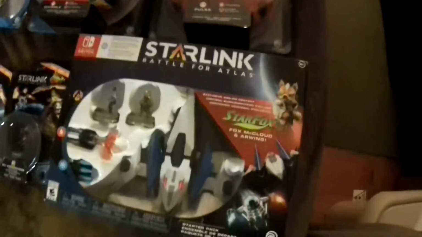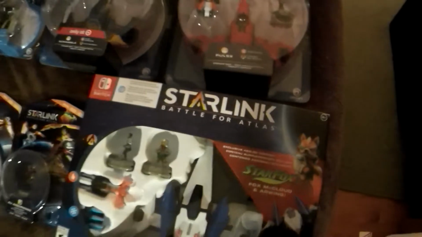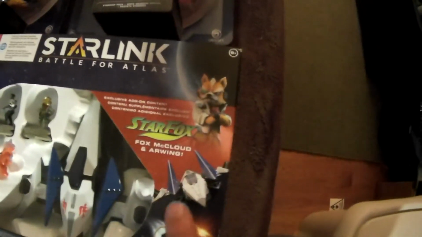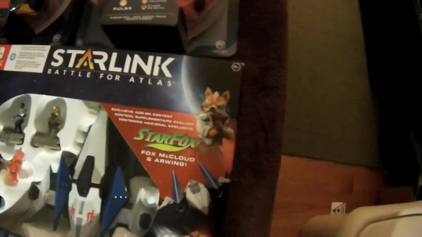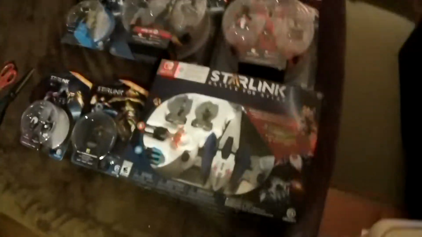Now, this is a very special case because as you can see, that is the R-Wing, and that is Fox McCloud. If you get the Switch version of Starlink, it comes with Fox McCloud as a pilot and the R-Wing. Now, as you can see, there are other ships. I don't have them all, but I have most of them now, which is kind of sad. There aren't that many, comparatively speaking.